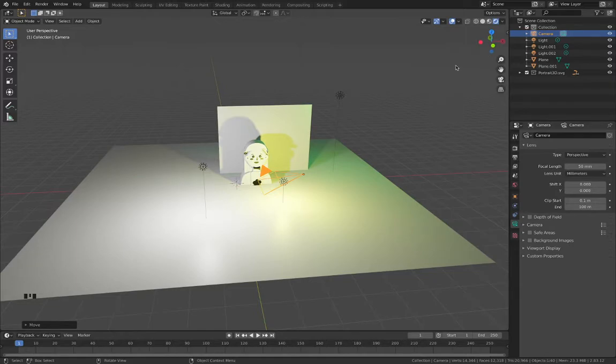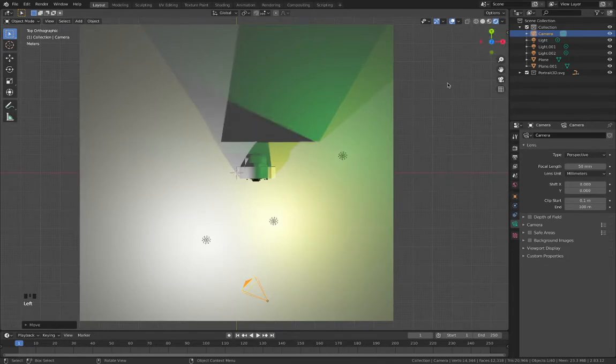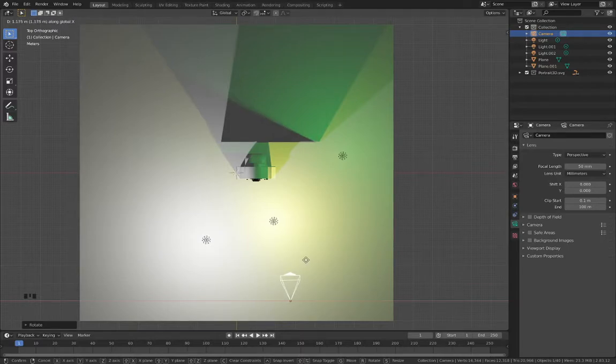I will change the view. I will go on the Gizmo, click Z to have the view from top, and I see my camera is pointing somewhere just behind it, so it's not toward the model. I will click the R key on the keyboard and also Z, so I rotate only on the Z axis, and move it somewhere here. I can see that my camera is not straight to the model, but that's fine. I will click G and move on the X axis. I will move it even a little bit here, and this looks okay.